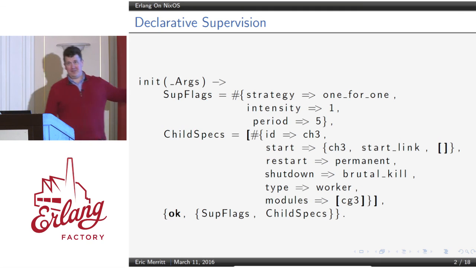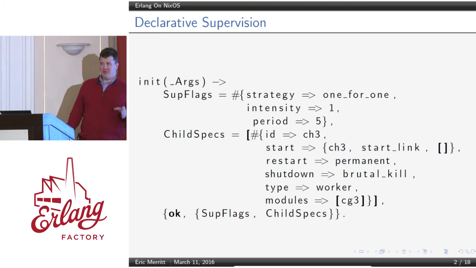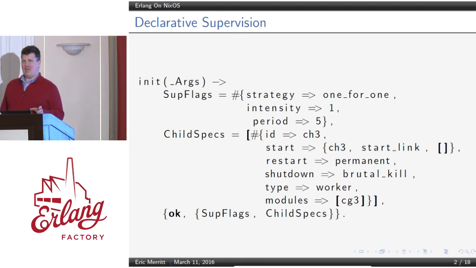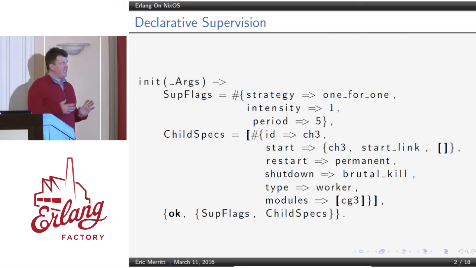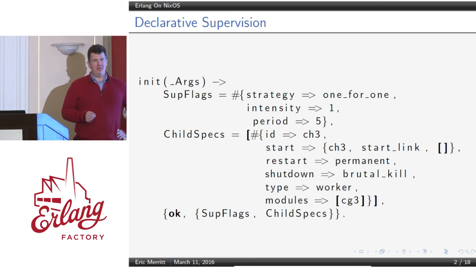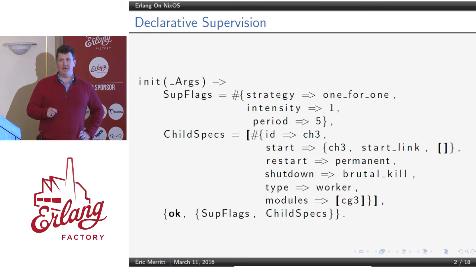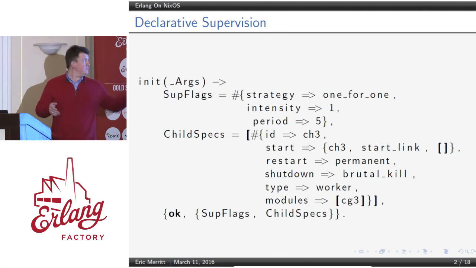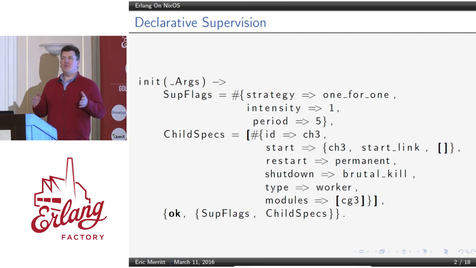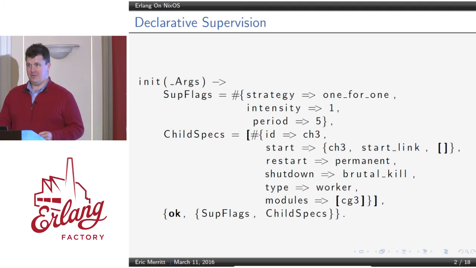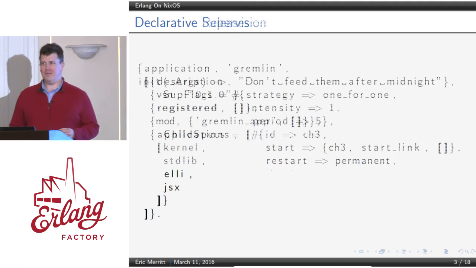This is a supervisor spec, right? This is a very beautiful, declarative way for us to describe the processes that are going to be running in our Erlang systems. We describe what's going to be running, as you do in declarative systems, not how it's going to be run. You don't see here start child PID X, start child PID Y. You see I want child, in this case, CH3, to exist in the system, and the system takes care of it for us. It's a beautiful, beautiful thing for the lazy like myself.